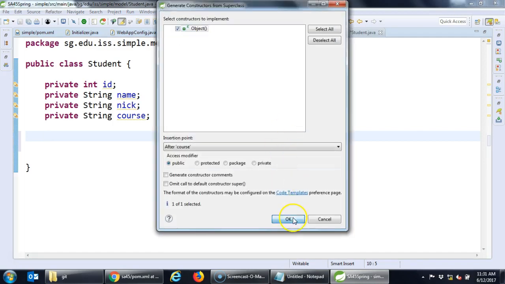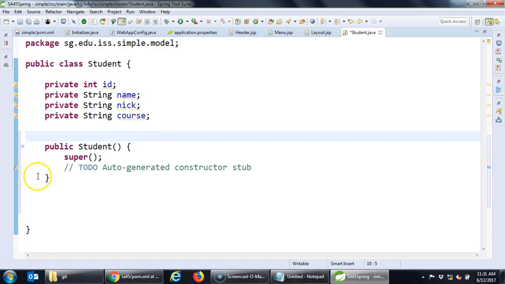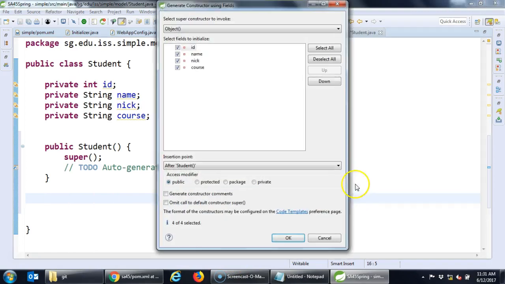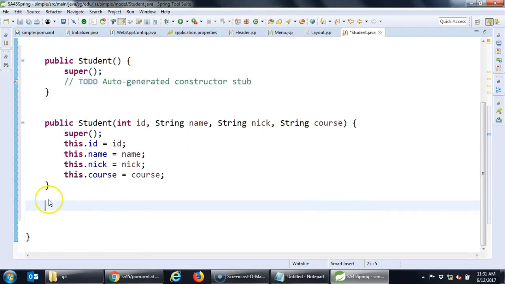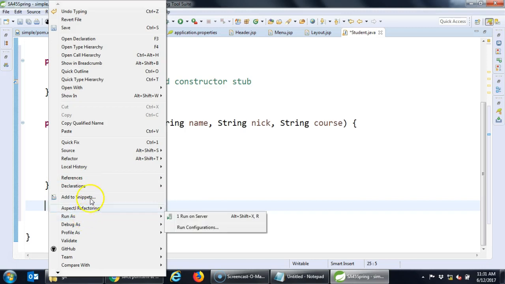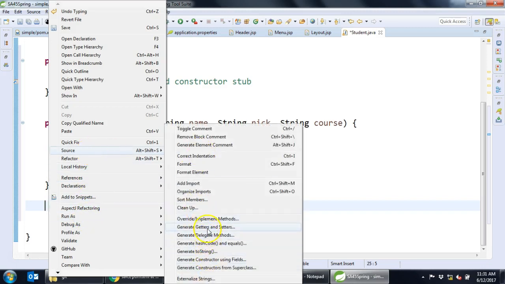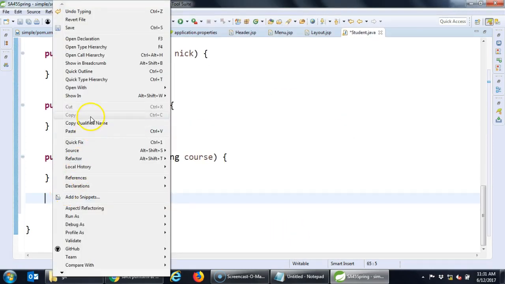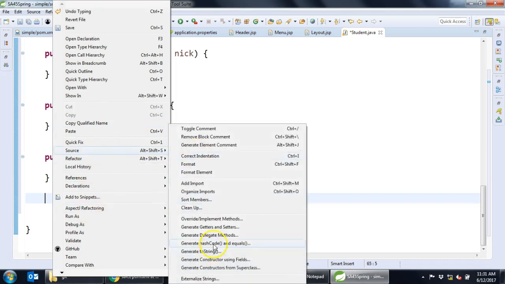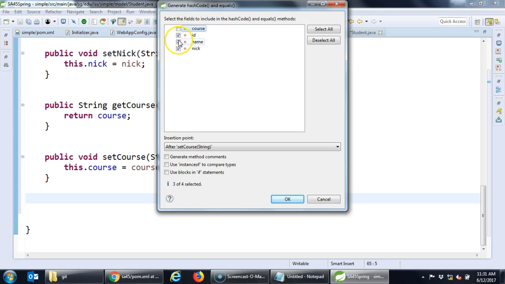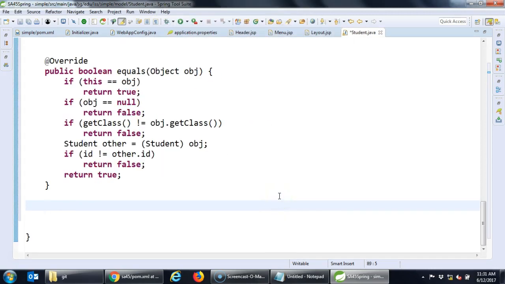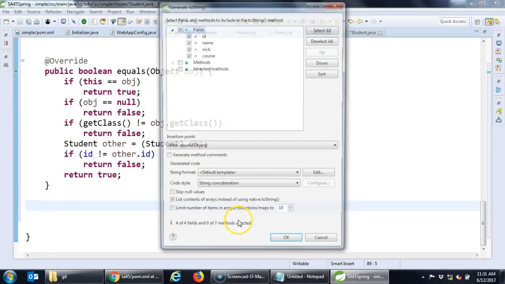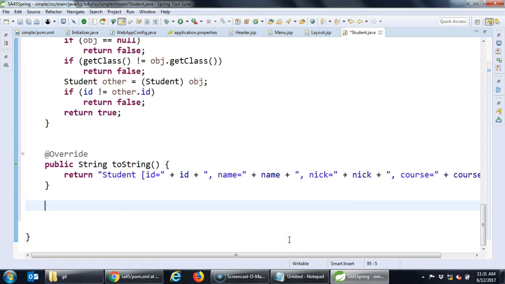So this is your no argument constructor. Then you can have a full constructor in case you want to create something. So you can just say all fields become your constructor. Then you have your getter setters, equals, and toString. So all these 3 things that you need. I need my getter setters for all attributes. I need my equals method. So I compare an ID, they are equal student according to me. Then I say source toString to print it. Fair enough. So this object is created.